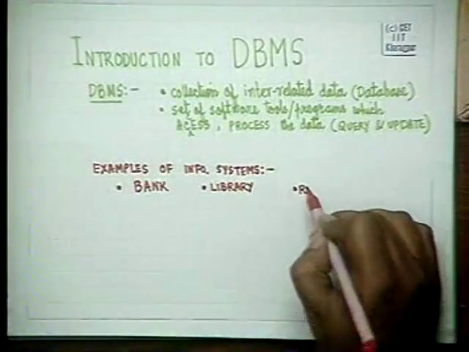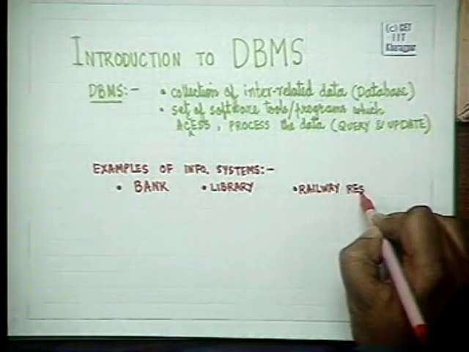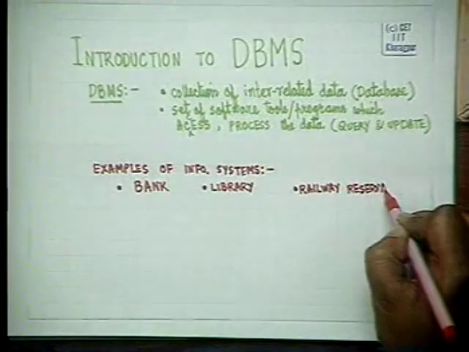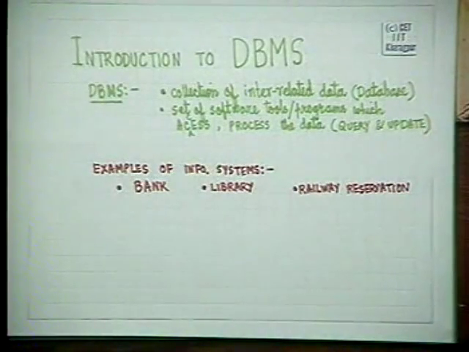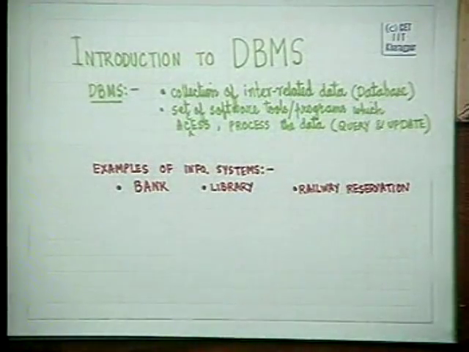A third classical example, which all of you are aware of because it is available in India, is the railway reservation system. It is there in airline reservation systems also, but since most of us are conversant with the railway reservation system, we will see that you have train information, station information, fare information, booking information, cancelling, tickets, concessions, warrants, military warrants, and so many other things. You can imagine the number of people and the types of people using it. In all three of them, and especially in the railway reservation system, you will be very clear that more than one user is simultaneously using the same data.